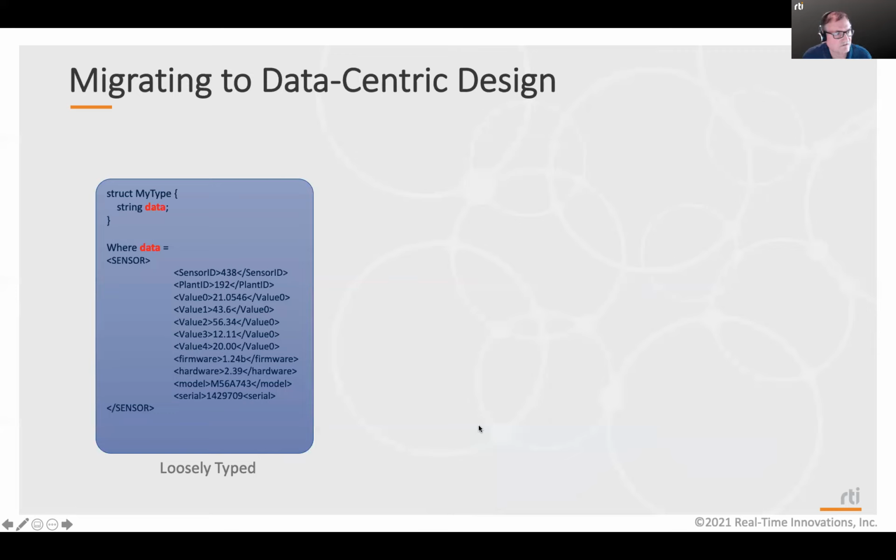Again, another hallmark of DDS is helping customers migrate. And we have two things that let you do that. One is a mechanism called X Types. It's one of the standards. And what it lets you do is basically define types. So here we're showing a customer creating a topic and creating really a data blob. And so they've got a loosely typed system. It's not strongly typed as you'd want for a DDS. If you're starting fresh, you just strongly type it so you can have access to every field. The advantage here is that this is self-documenting.